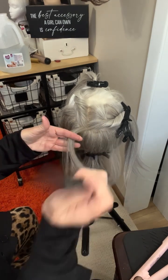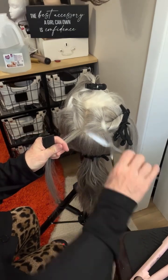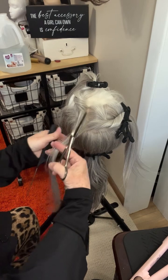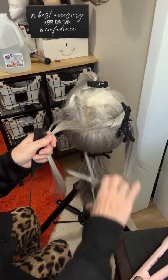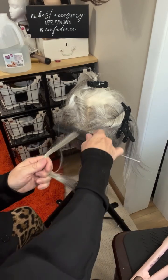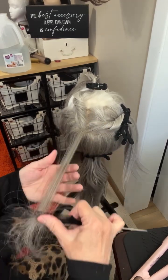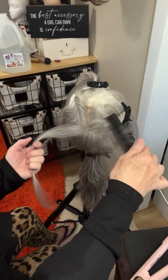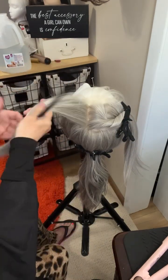And I am going all the way close. Don't pull it up because you might cut a hole in your monotop. I'm going, figure out where I am, and I'm going all the way close and making one cut. And that one cut is taking out that much hair. Hold that hair out of your way so you know you've already cut it. You don't want to go back and do it again.